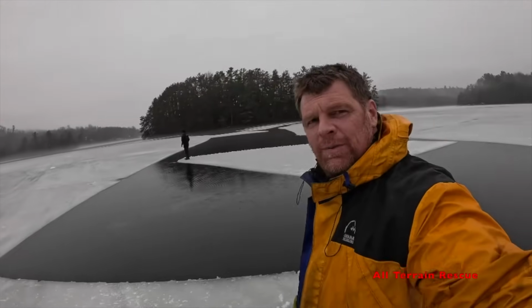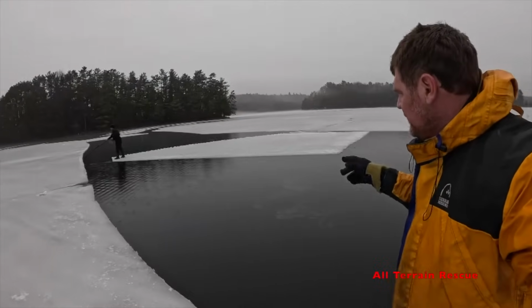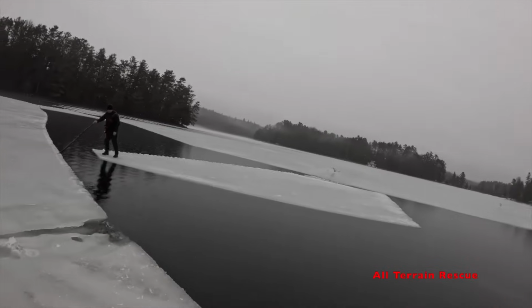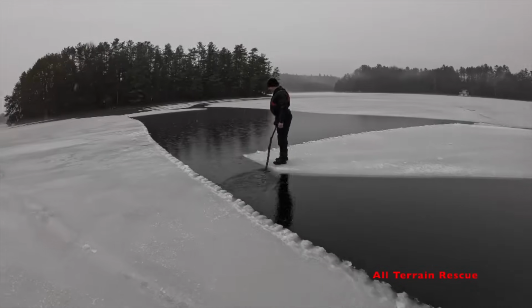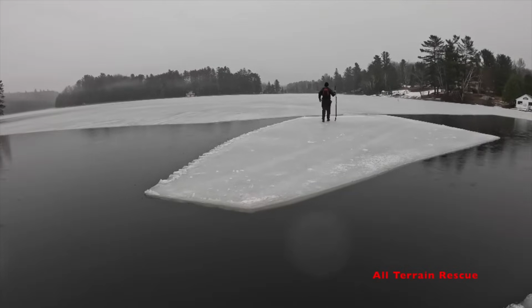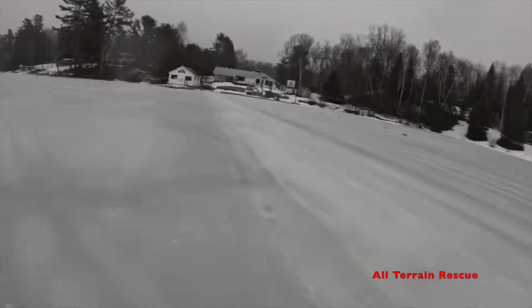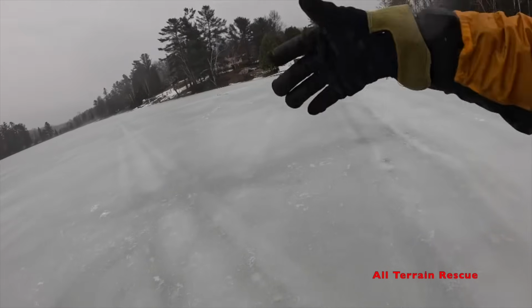Yeah. So as we've been going along here, we've been gradually making this channel a bit narrower, or closer to shore. So the closer to shore we get, the narrower the pieces we're cutting, so that we have a little gap on either side to float these through. Yeah. No, I think I've got a pretty good plan for a float rig. Okay. So I think we can just cruise over there and pick it up with the float rig and cruise back over here. We're gonna cut the rest of this channel to the boat launch. That's gonna be like 1, 2, maybe 4 or 5 more floes like we've been cutting.